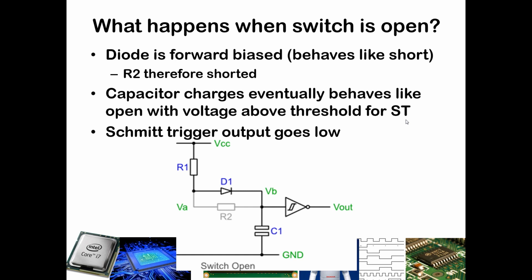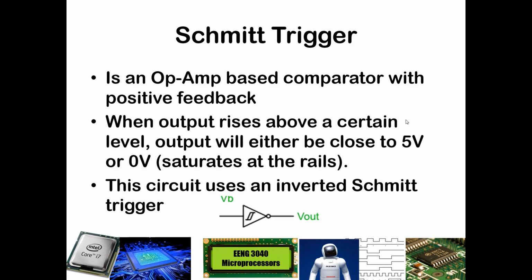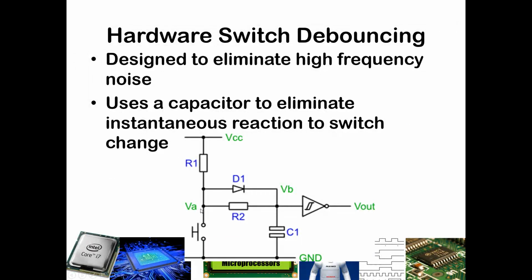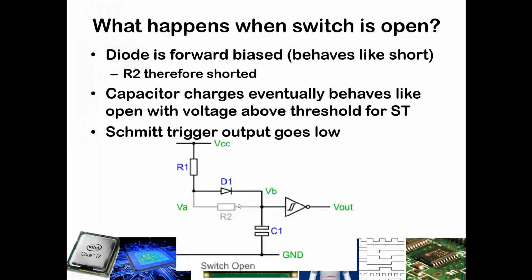So if we go into this circuit and we have our switch open, so if we remember what our circuit looked like here, now we're talking about this switch being open, and so effectively this branch of the circuit is just an open circuit. We're going to leave that off in our first analysis. So we can analyze our circuit this way. What that will mean is that VCC is going to be a higher voltage than what we will see across the capacitor right now. This is open, and this will allow current to flow in this direction.